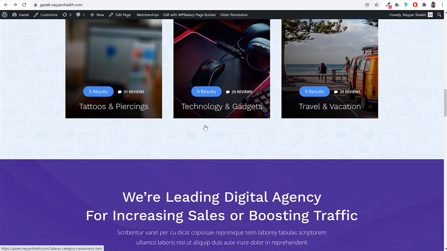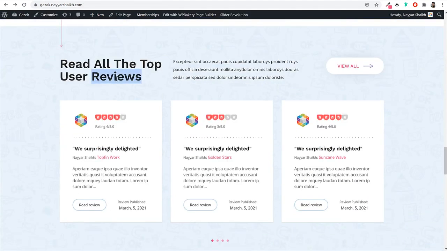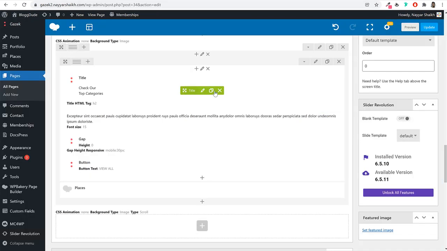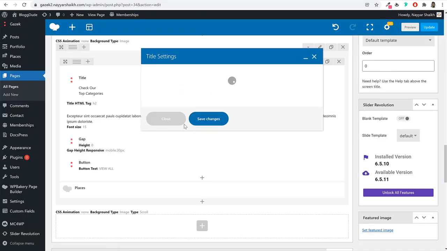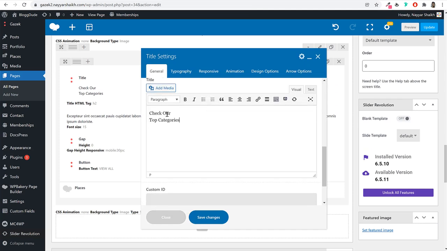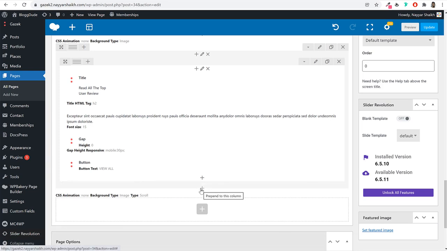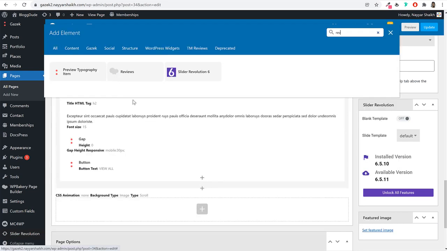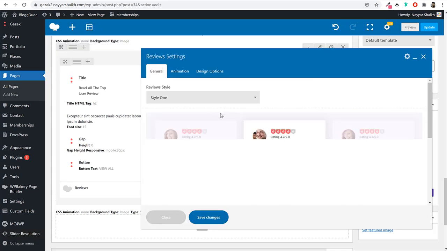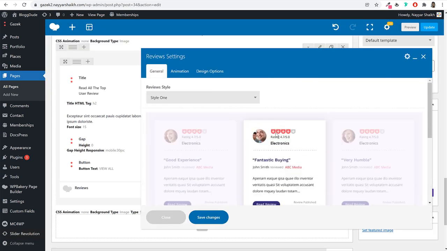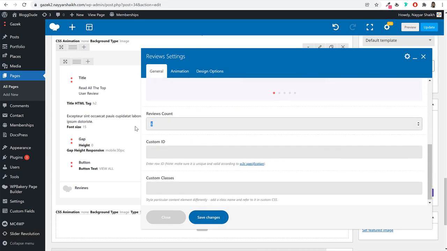Now we have to do, let's see what we have to do. We have to change the title to this thing. So I'll copy the title like this. Come over here and click on this title pencil button, and you can go ahead and change the title. Now click on save changes, and at the bottom we don't want places, so delete that. Click on this plus button, and we want reviews. So search for reviews. This is the one. And how many reviews you want, what style do you want? So we want this style, but I want to display only 4 reviews probably.